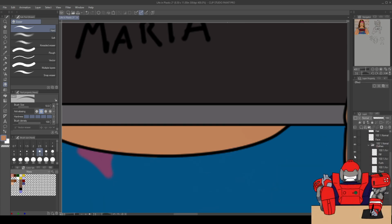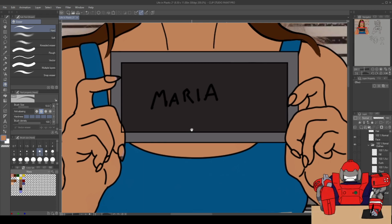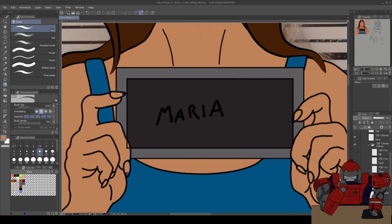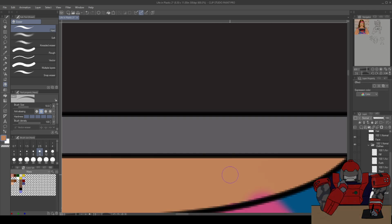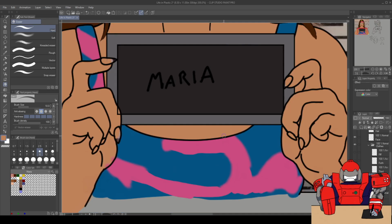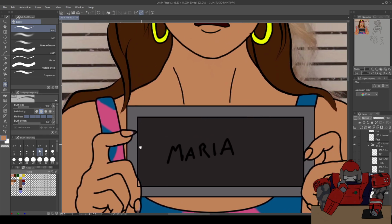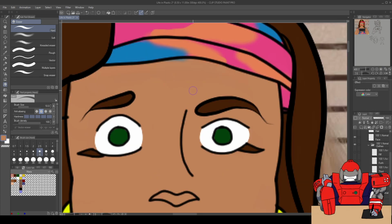Let's turn off all these layers first. Let's go for the base layer cleanup. Have any bleed through somewhere? Morning, Kay. No base bleed through, that's good. Secondary, yep, we got a little bit of secondary bleed through here. A little bit of oopsies. Go ahead and clean that up. A little bit over here. Looking pretty good there. Third layer, a little bit up here on the head.